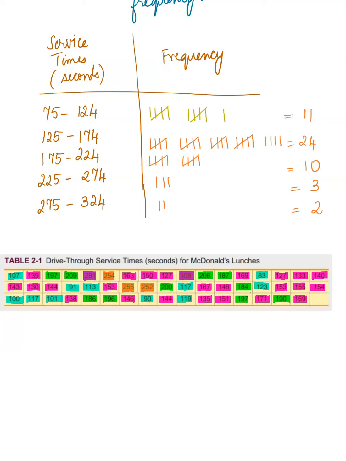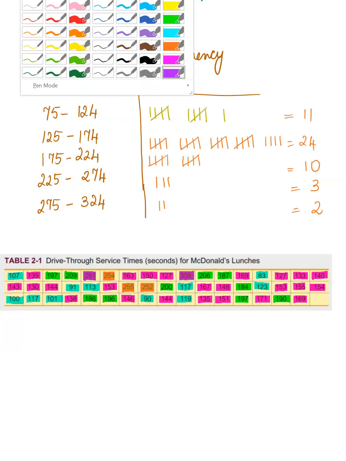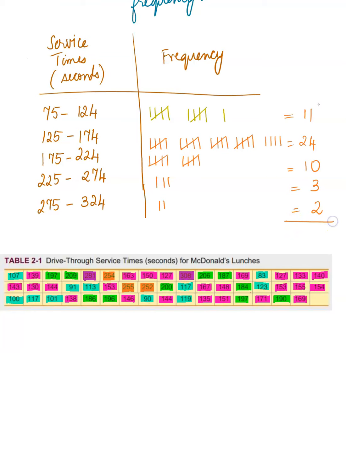All right. Now you want to quickly check if you took care of all of them by counting this. Add all these up and you get 50. So you know that you did account for all of them. The shaded colors also help me to verify that I took care of them all, and that I didn't repeat them or add them twice. Okay, so that is how we do a frequency table.